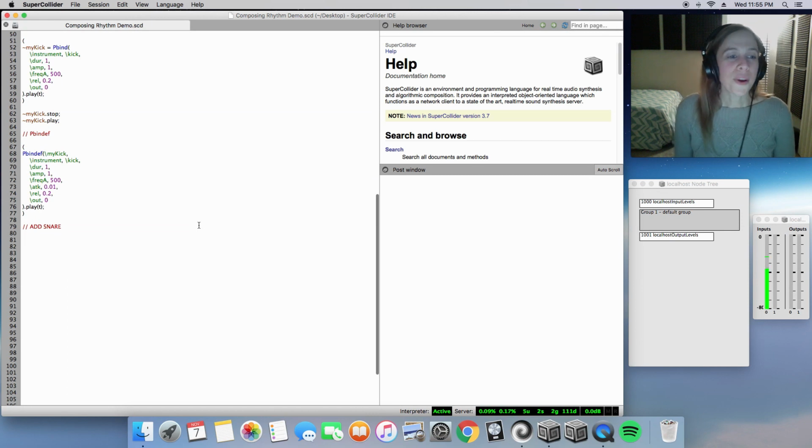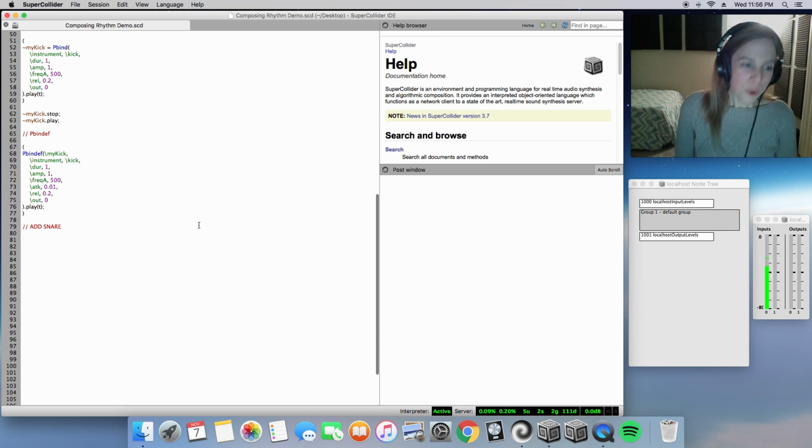Okay, so we are going to add a snare to our percussion kit. Now, the big difference between our kick drum and our snare is not that they're different instruments, of course, but that the kick is from this synth that generates tone. It's not a real kick drum, even though it may sound like it, or near it, I should say. But this snare is actually going to be an audio file. It's not going to be a tone generated that sounds like a snare.